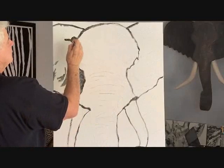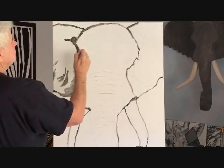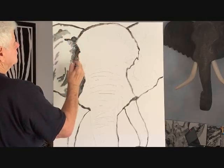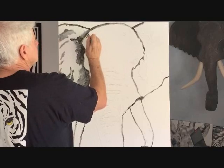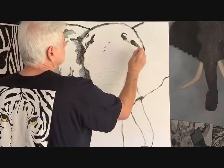You continue around the head and add shadows to the ears. I brush in the shadows on the forehead using black and mixing in white to get more depth on the head. Do the same on the other side.